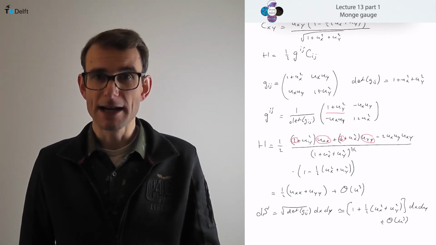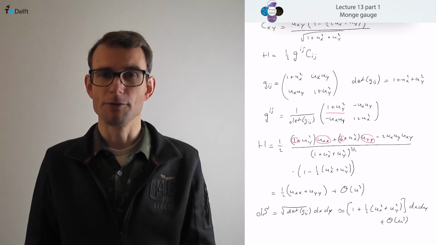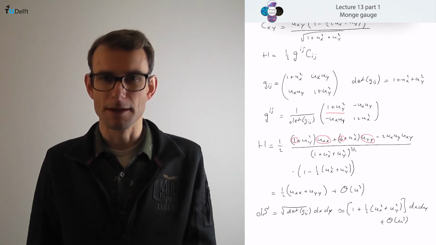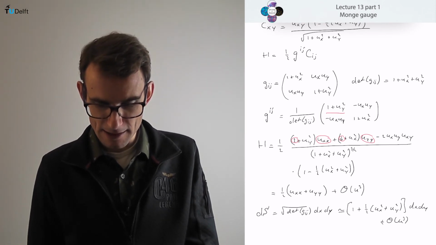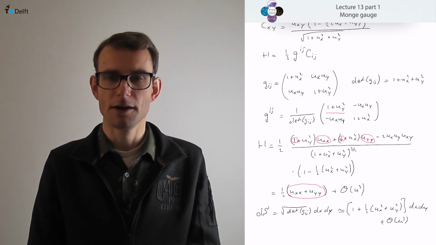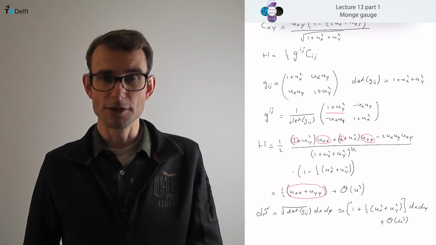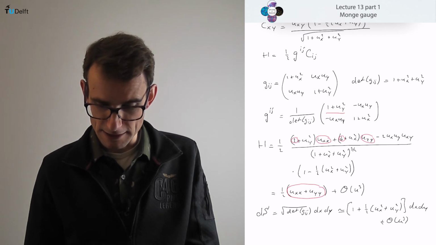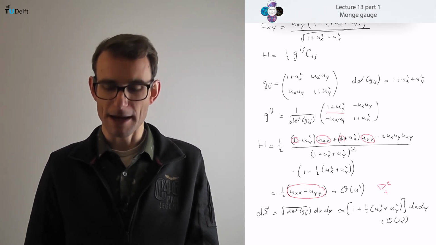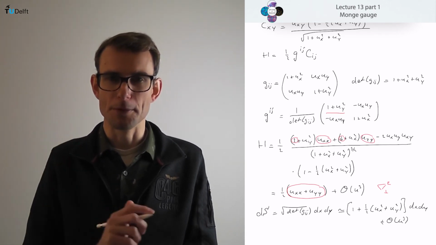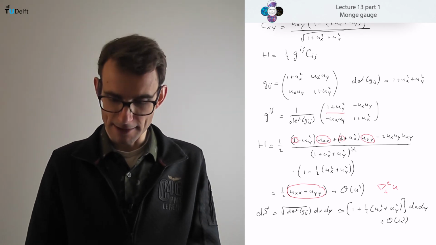This we can plug back into the energy. Before we do that, it is nice to note that we can write this still in terms of gradients and Laplacians. If I look at this thing, this is simply the Laplacian of u in the two dimensions x and y. So the notation that we're going to use for this is the Laplacian, the nabla squared, but then with this little perpendicular symbol below, of u. That's this red thing.